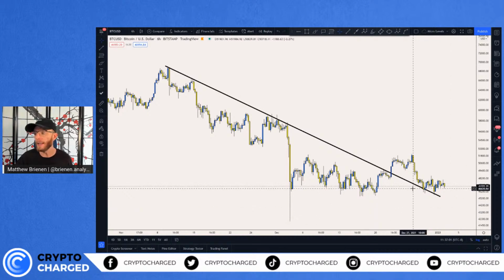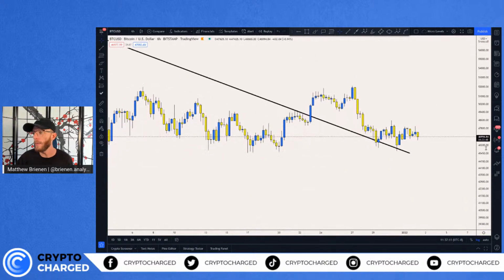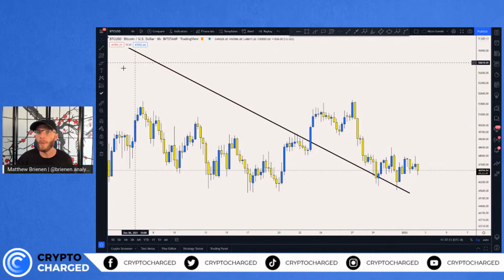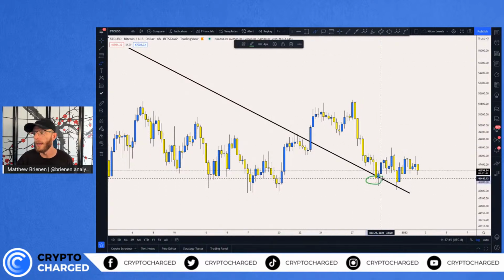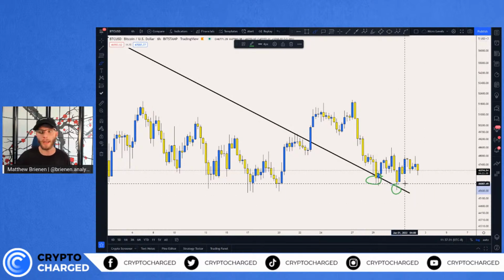Now, is this going to be the exact bottom? I sure hope so. But what we can see here is that there's a lot of consolidation and multiple tests. I'm going to zoom in for you guys here on the backside of this trend line. So once we broke above, right, we came back down, but we can see that price had a difficult time closing and really breaking back down below this trend line again, which is a very positive sign, right?